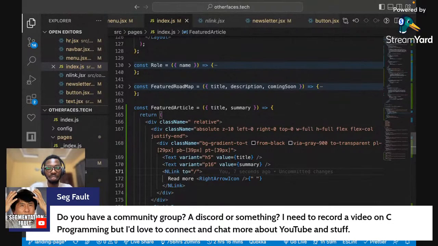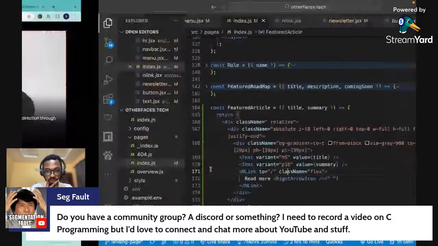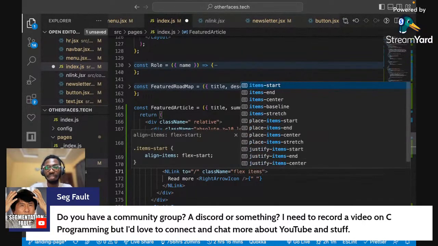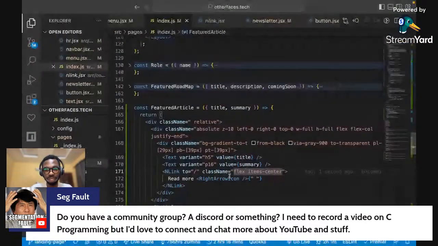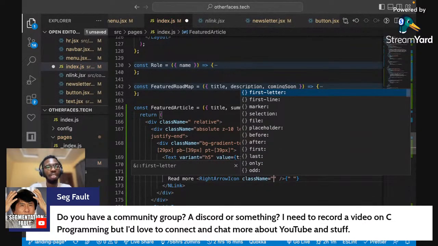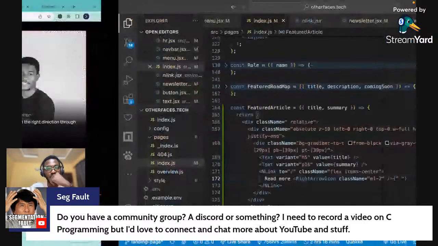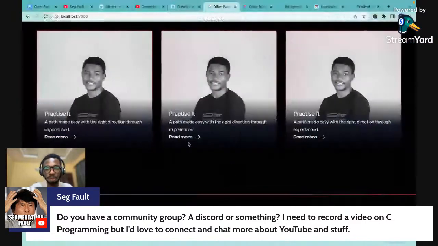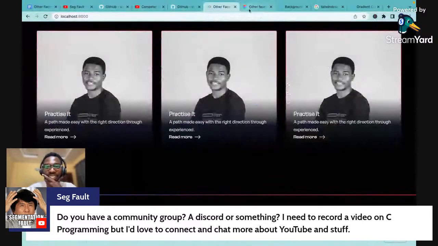Then, of course, what that means is I need to do a class name, right? I'll just do flex. All right, cool stuff. Then items center, cross axis. That's something I learned on this stream as well. Think about it in terms of the cross axis. Then I can come over here and say class name, right? Because margin to the left, ML, I just say 2, 4. Alrighty. So if I want to do some shenanigans, I can probably add some hover effects and all that, but nah, I'm not doing that, at least not today.